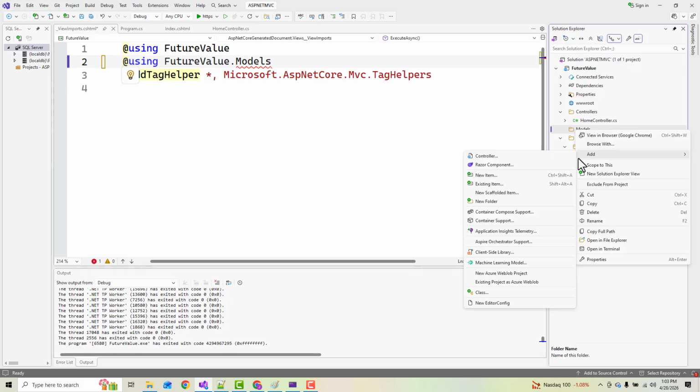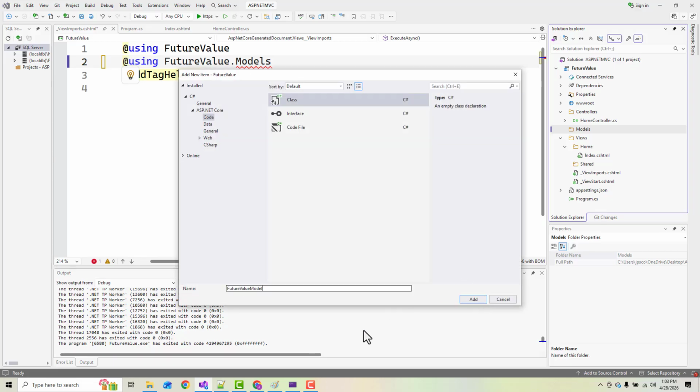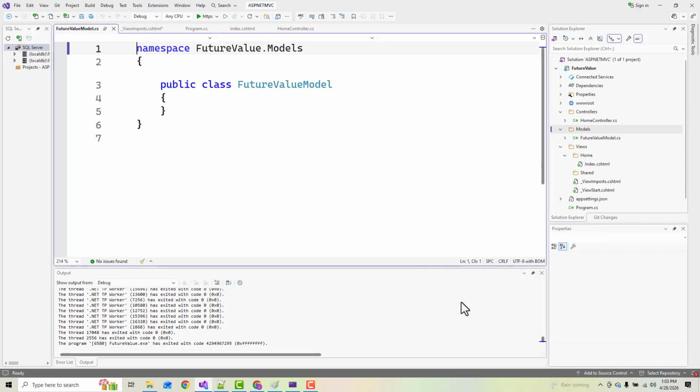We're going to right click on models and choose add class. We're going to call this FutureValueModel. Click add. There it is. We couldn't call it FutureModelValue. You can't have the class the same name as the namespace.